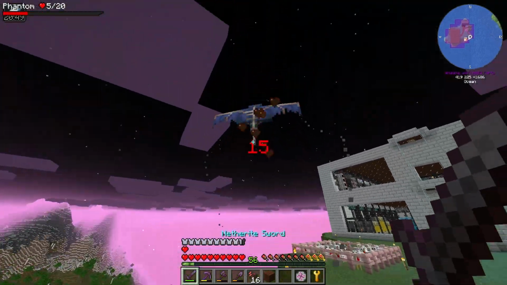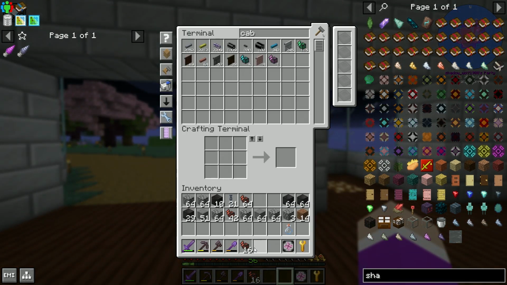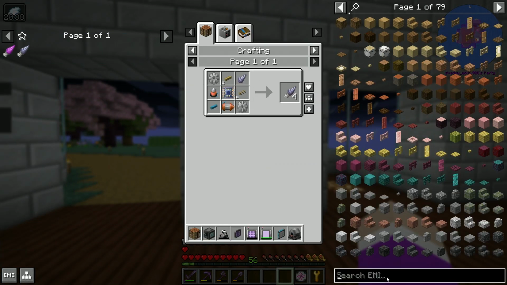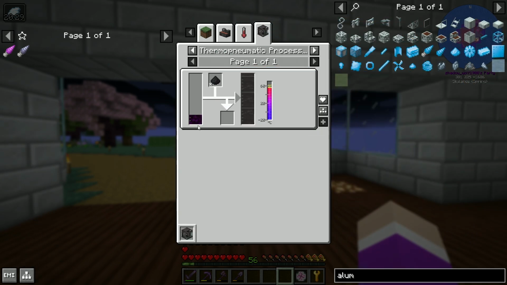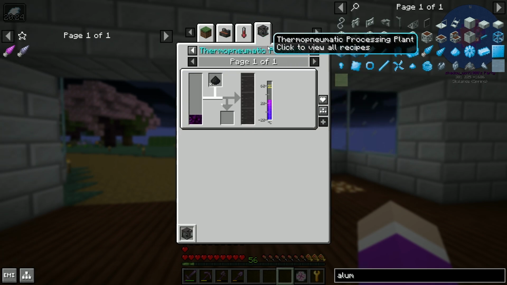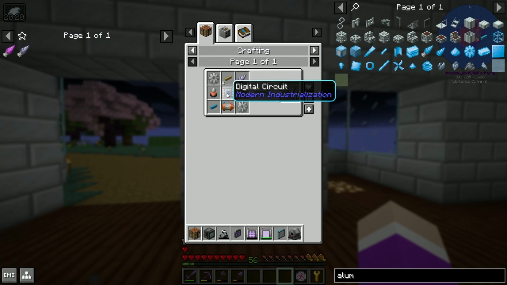And these phantoms need to get out of here. To do that, oh, that's going to require a load of other things now as well that we don't have. Yeah, because this is the drill we need to make. What was the aluminium one for? Oh, Vulcrate mix. And then you can turn that into crude oil with carbon, which isn't a bad idea. But I don't really want to get into Pneumaticcraft right now. Right, so we need to make ourselves a new circuit.